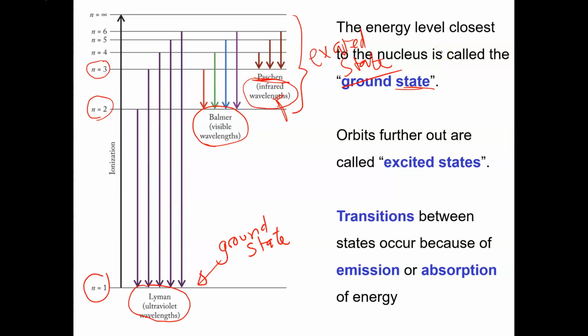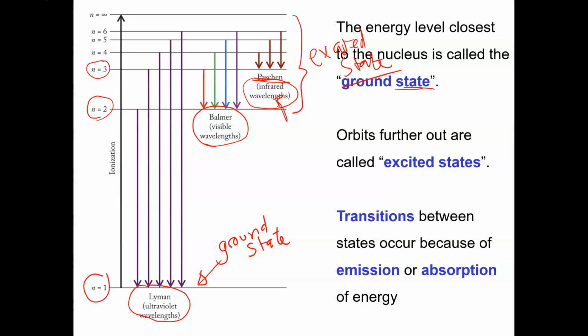Now that sometimes causes a little bit of confusion because the n equals 2 level is the first excited state, the n equals 3 level is the second excited state, and so on. So you have to be a little bit careful when they start using the terminology associated with excited states. The other thing to note is that as we go up in energy, the states get closer and closer together. The biggest gap between levels is between n equals 1 and n equals 2, then n equals 2 to n equals 3 is a smaller spacing, and n equals 3 to n equals 4 is smaller again, and so on.